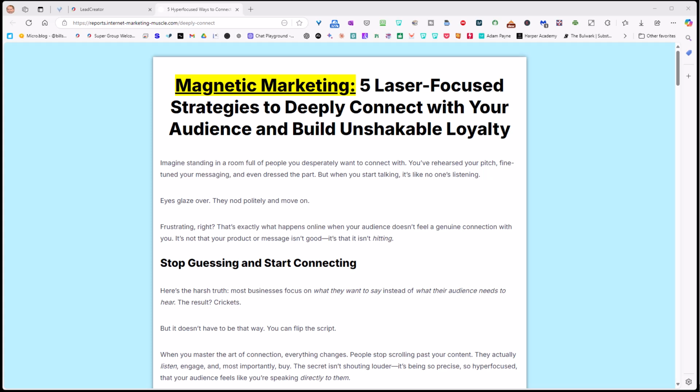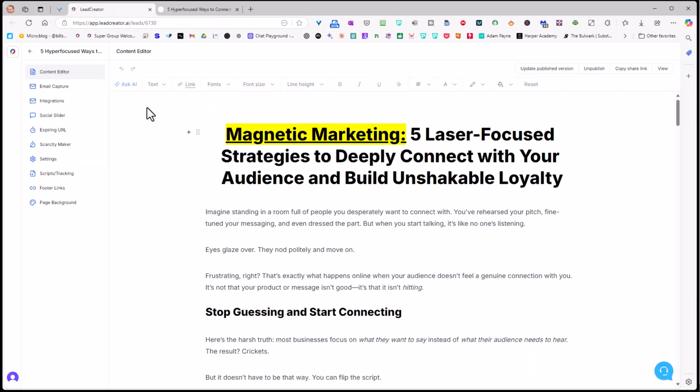Now, I'm not going to make any improvements on the fly here, but I certainly could. I'm using a tool called Lead Creator, and this is a template or a lead magnet that I was able to import as part of my paid membership, and I haven't changed it at all, although I could change it using the editor right here. It's very simple to do. Anywhere you see text, you can change it. You can delete it, you can highlight it, you can bold it, italicize it, change the font, etc. I can add images in here, all that kind of stuff.